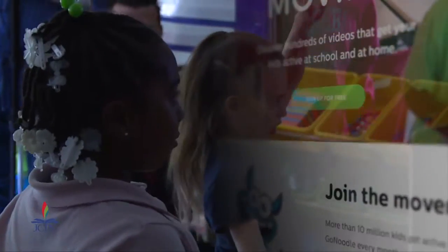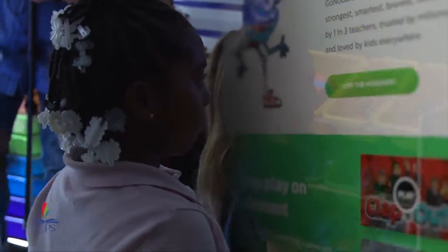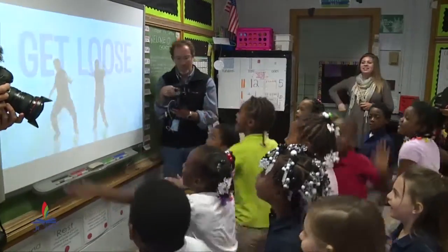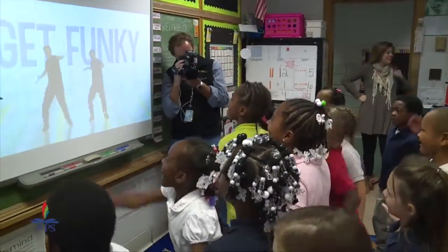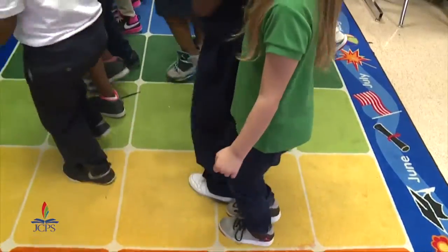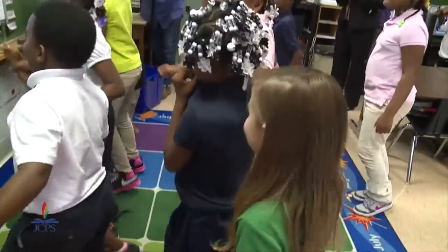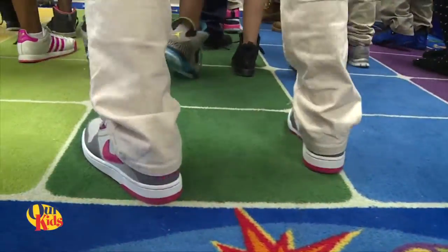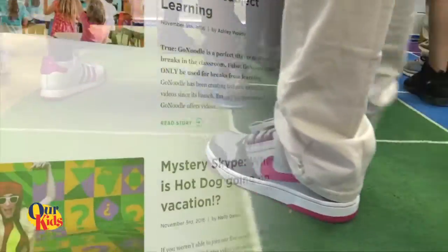At some point in the day they're going to be dancing to the video. I like it because you get to do numbers, you get to learn, and your brain can get smarter. If we're learning something that's not on GoNoodle, I can just click the customize button and type in two words, ten words, or some of them even ask for actual questions. That's where I can get in my science and social studies content within a lot of those videos because they let me do it a little bit more specifically.